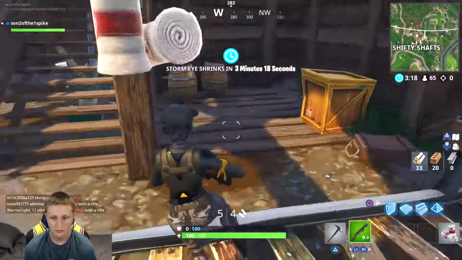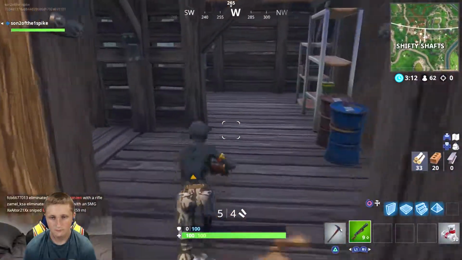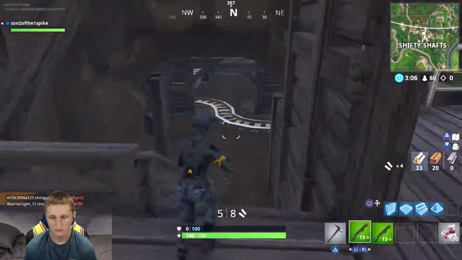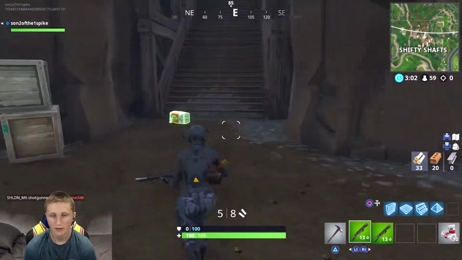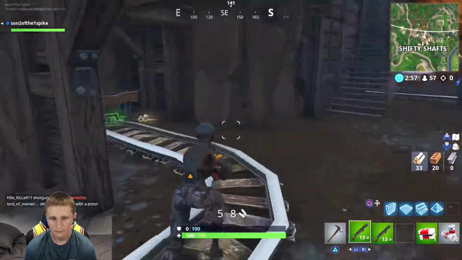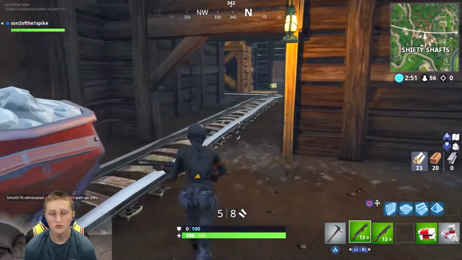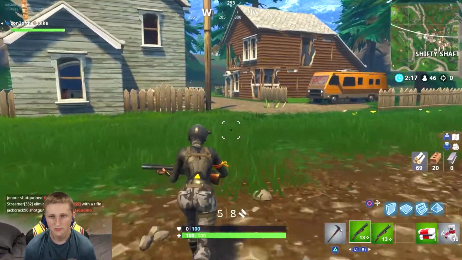Is there a jump pad? No, but there's bandages. I'll take all of them. Shotgun up. Are you crazy? Oh, yes. Two shotguns now. Okay. Sniper, medkit. Shield potion. I'm not even allowed shield potion. So stupid. Wait, what? They rebuilt that house?